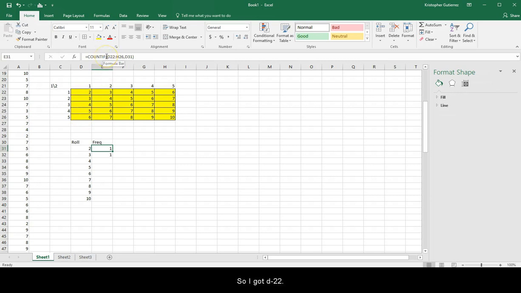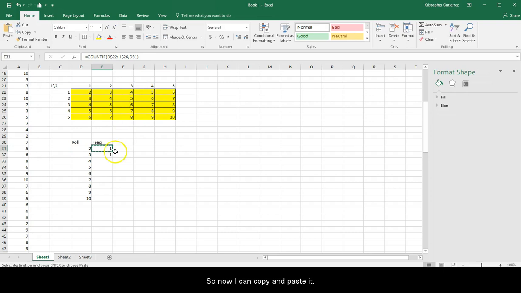So I got D22 to H26. Well, I'm just going down. So I want the 22 and 26 to stay the same. I'm not going to the right. So I want the 22, so dollar, and 26 dollars. So now the 22 and 26 won't change.